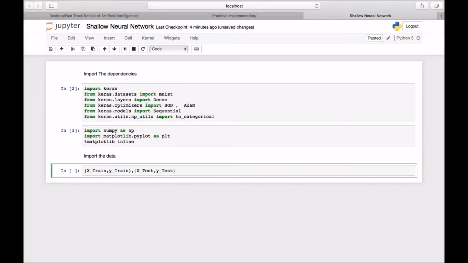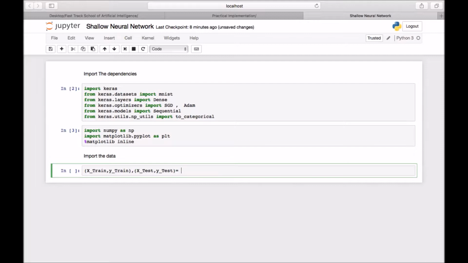I am naming it x_train and y_train, x_test and y_test. We load the data in x_train, y_train, and x_test and y_test for the images and the corresponding labels. The train will have the training data and test will have the test data.